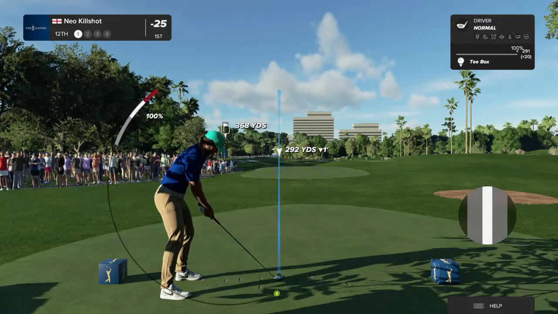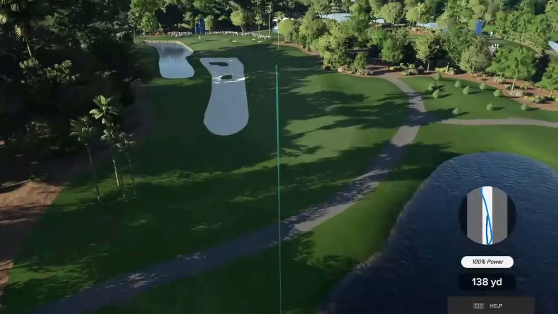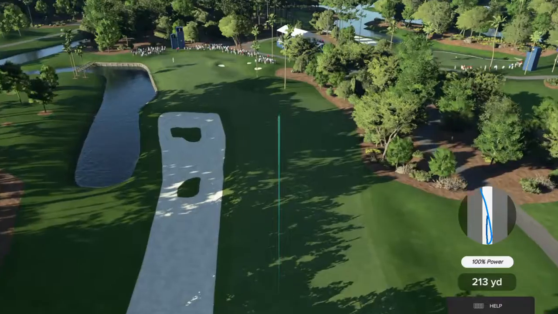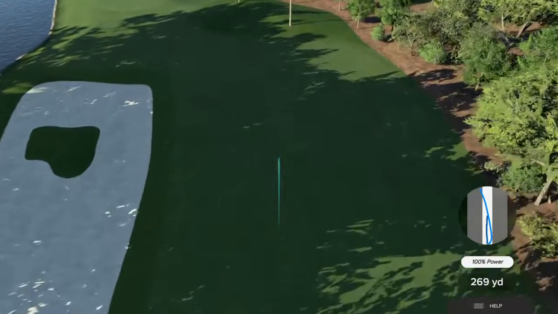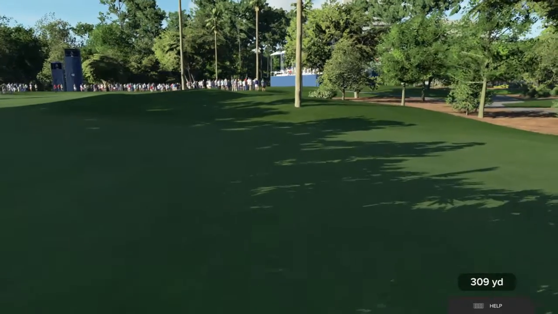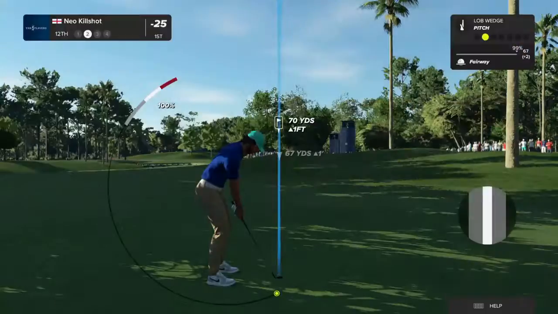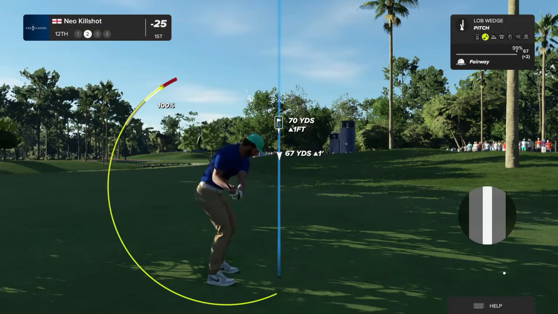Par 4 12th, a new design in the last couple of years. Water all the way down the left-hand side, but it's a drivable par 4. Most players will bail out to the right, but the brave ones will take on the green with their tee shots. 2s and 3s are easy to come by, but so are 5s and 6s if you get it out of position. Second shot here on the 12th.